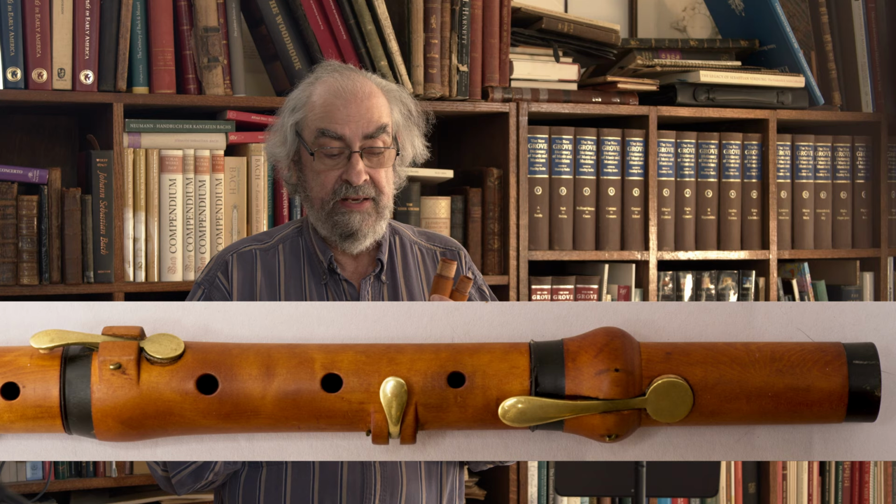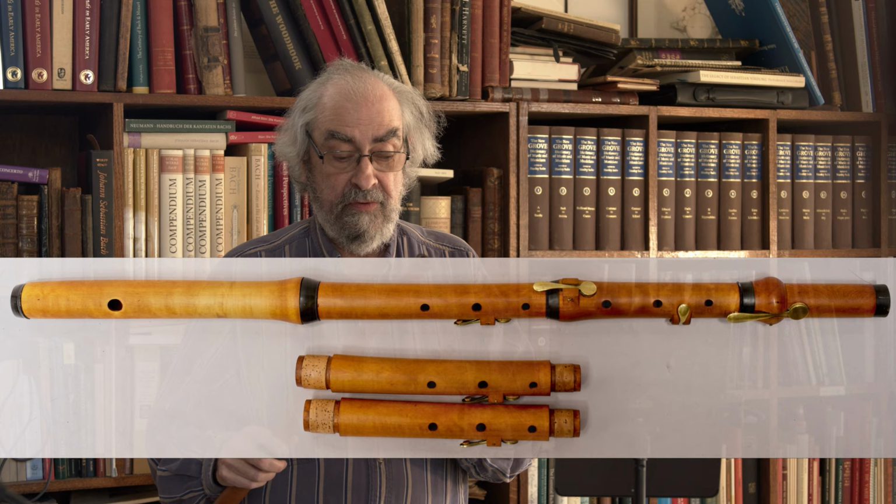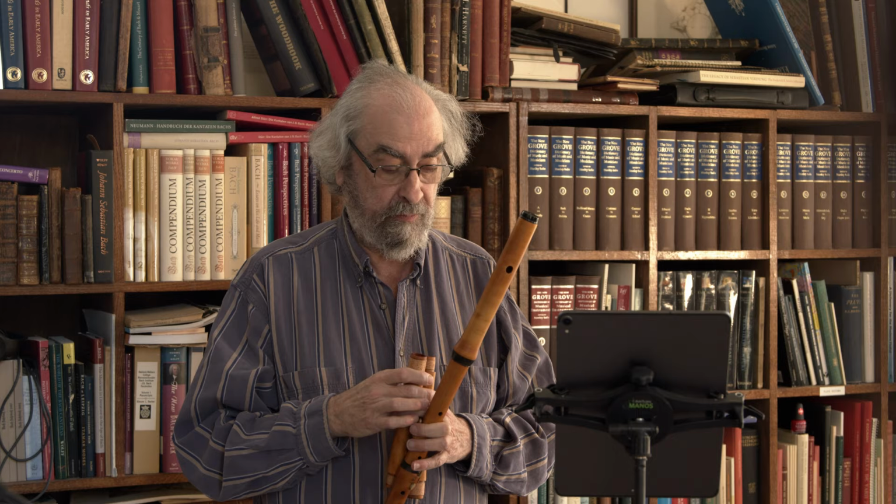One thing that's unusual about this flute is that it comes with three different middle joints for playing at different pitches, roughly with a range of about A430 to around A440. The flute works substantially better with the longest joint. The other two joints are not so true in terms of the acoustics of the bore.